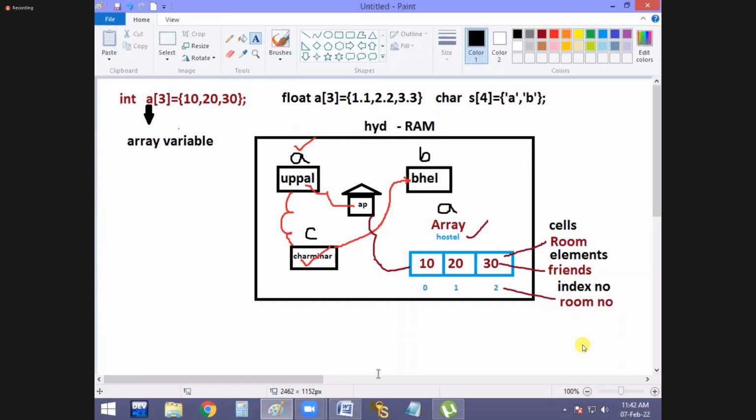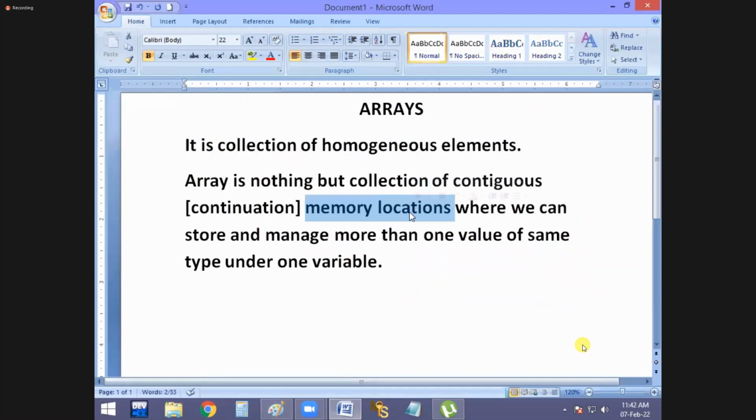That's why I said collection of contiguous memory locations, because they are all bytes. Okay, where we can store and manage more than one value, but the most important rule is the same type, in one variable.